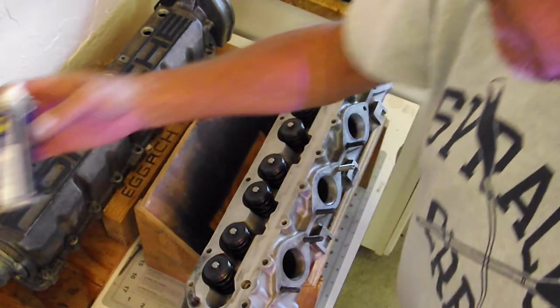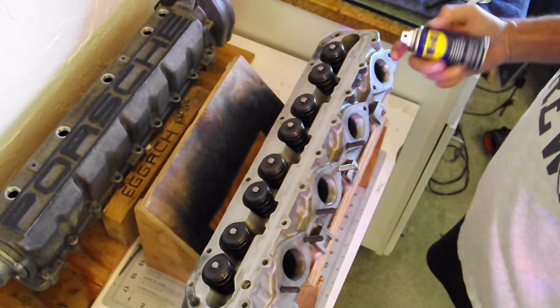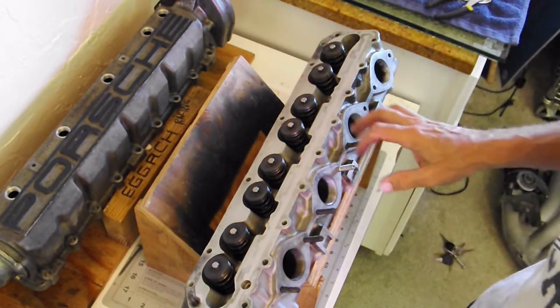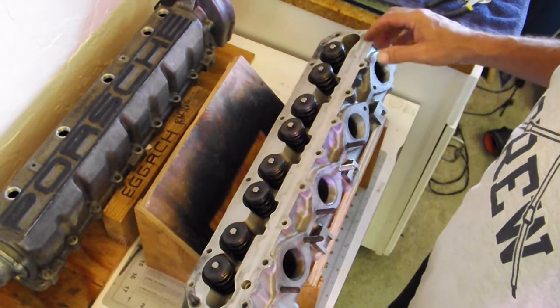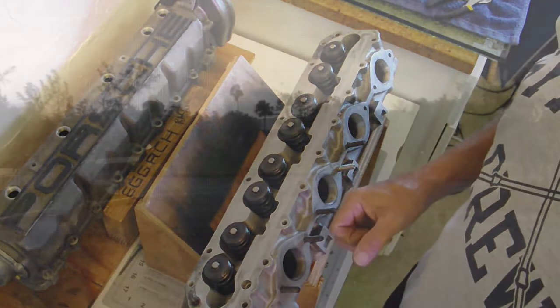I've got some right here. I didn't even have to do that, but this probably would help, maybe a little bit. Do them the night before, just like everything else. So I've got new studs around here somewhere for this, but I'm going to do them in the car. I've seen people do that. It just makes it easier to put the headers together and stuff. So we'll try that.